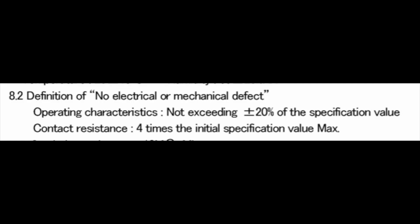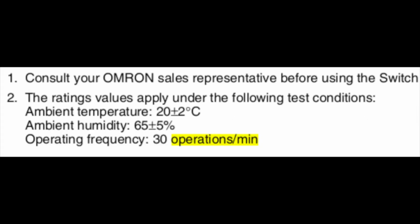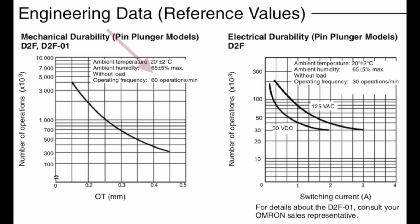So according to Omron, they are guaranteed no electrical or mechanical defect exceeding plus or minus 20% of the specified value, or 4 times the initial value of the contact resistance. And that is across the entire prescribed cycle, 5 million in this case. They guarantee that as long as you are using them how they prescribe in the datasheet. More on that later. The electrical ratings are done at 30 operations a minute, i.e. 1 click every other second. So what they're rating them at really depends on the test that they're presenting, so you have to keep that in mind.